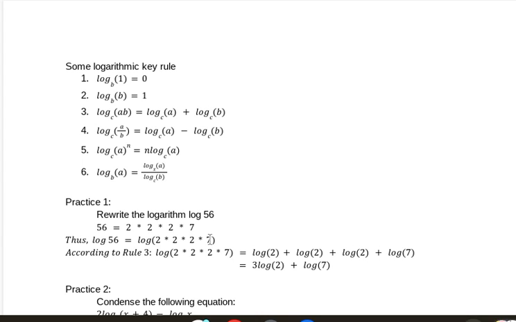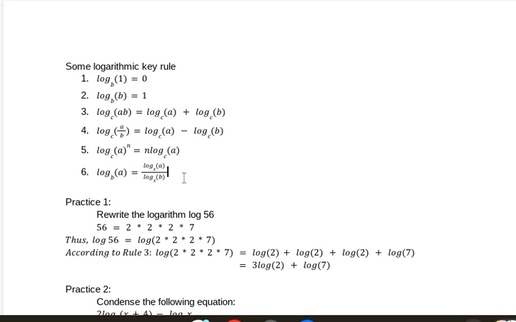And then log_c AB is equal to log_c A plus log_c B. Just remember it. To be honest, it's actually provable if you try, but I'm not going to prove it for now. The next one is log_c (A divided by B) is log_c A minus log_c B. And then log_c A to the power of n is equal to n log_c A, and the last one, log_b A is equal to log_x A divided by log_x B. The last rule is called the base change rule.